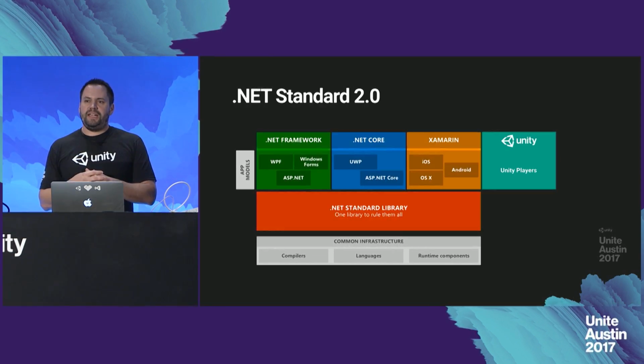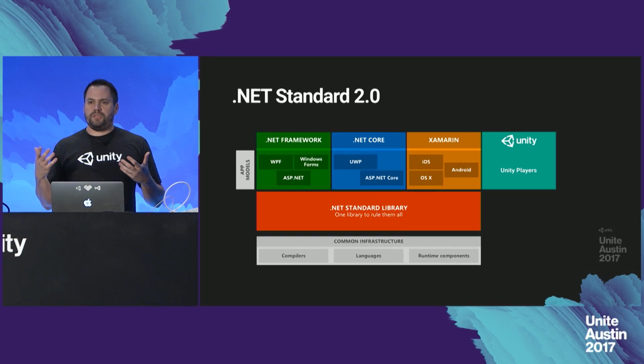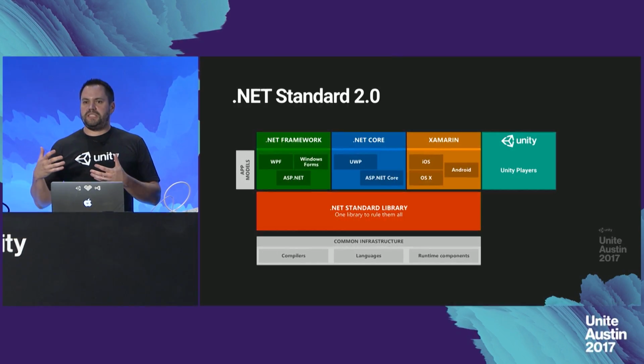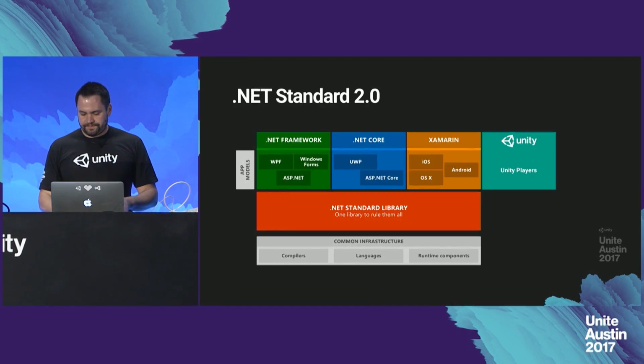And again, this is mainly about compatibility. So if you start looking online or on GitHub or something, or you're pulling down binaries, a lot of them are going to be targeting .NET Standard or PCLs in a previous form, portable class libraries, which was an initial attempt at this. And we want those to be able to work in Unity.